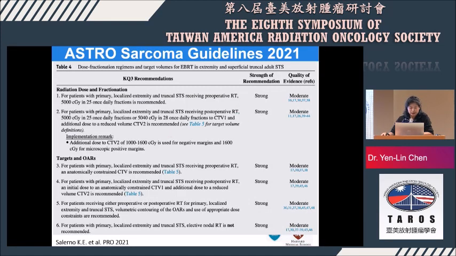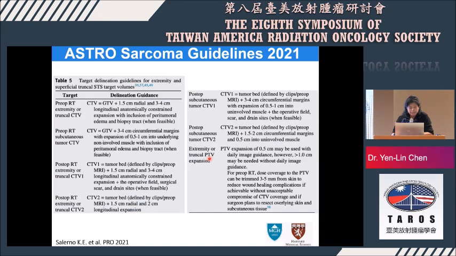All right, so the target volume. Let me go over this. So the current target volume, the one key thing is that no matter what you do, whether preoperatively or postoperatively, this is anatomically constrained. And I'll go over what that means. But the guideline more specifically goes over these margins.